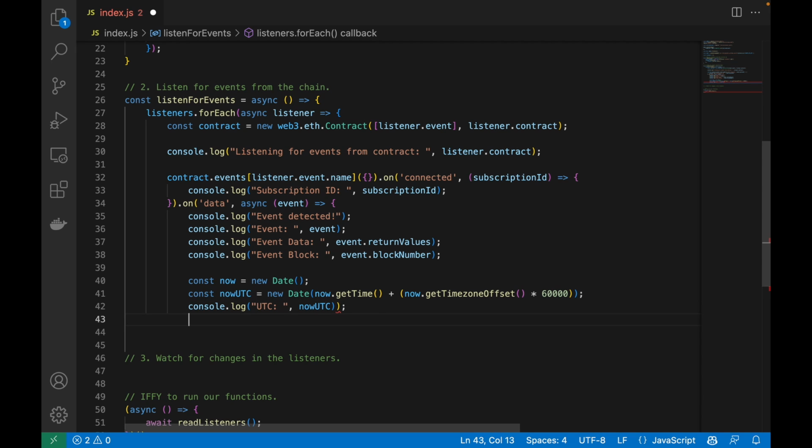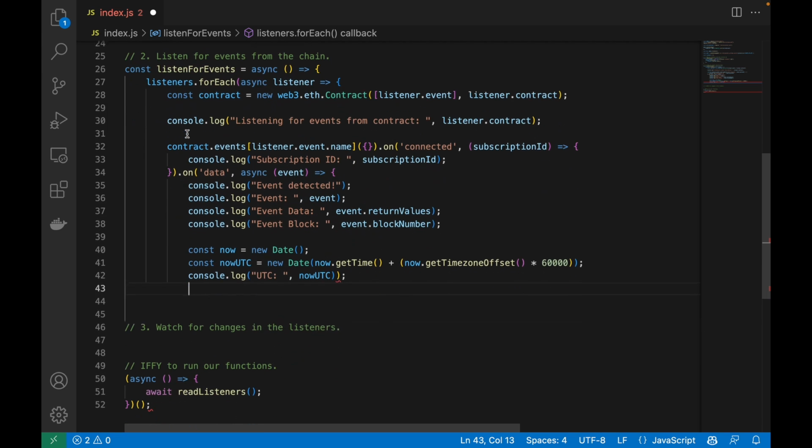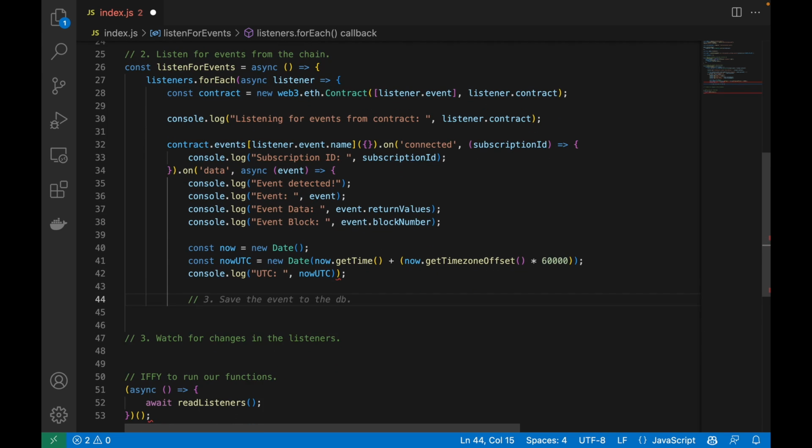And now you can almost look at this piece as the third piece, so we'll call this the third piece. We'll call this the fourth piece, watch for changes. Because this piece is where we want to actually call the HTTP endpoint. I may do this in a separate video because I'm on 20 minutes already.